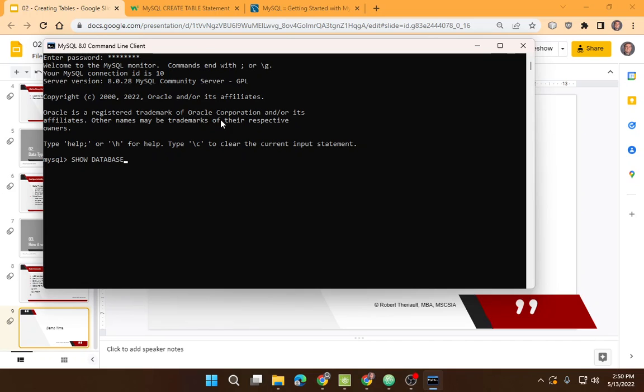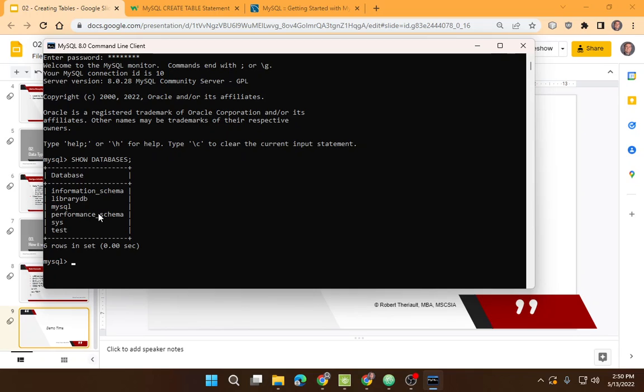Oops, if I can spell today. All right, so you can see what I already have. Most of these are already built-in databases, but this allows us to know what we can use. Now we are going to create a database that's going to be called user info database, and you'll see that in a second. And we're going to use that for a lot of these examples.